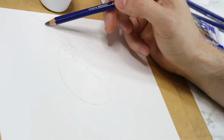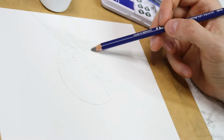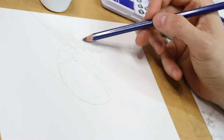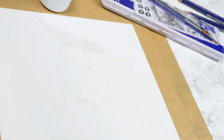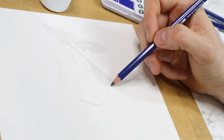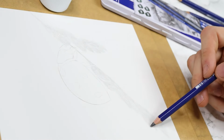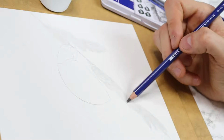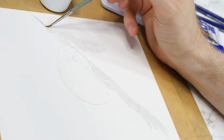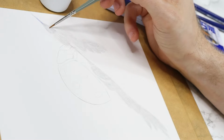I started by carefully applying the 4B pencil to the paper, taking my time to capture the delicate details and patterns of the branch. The softness of the pencil allowed me smooth and effortless strokes, enabling me to create gentle shading and subtle variations in tone. The graphite effortlessly glided across the paper, creating a solid foundation for the watercolor effect.